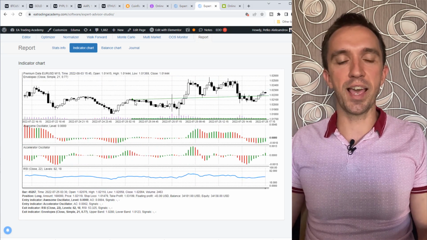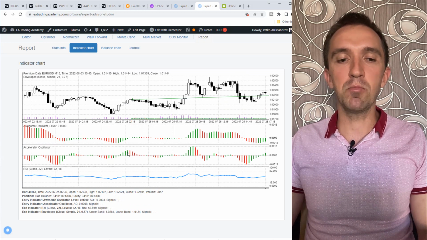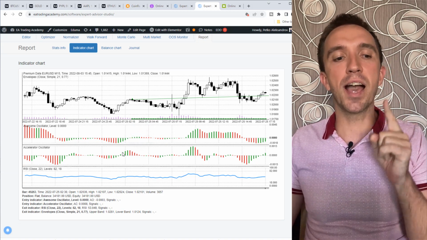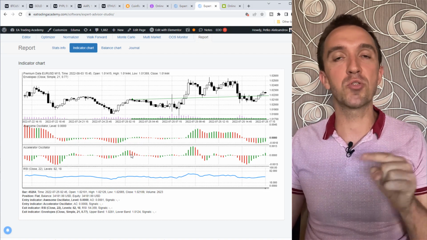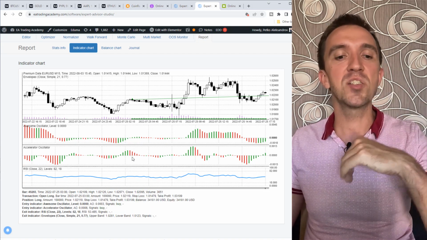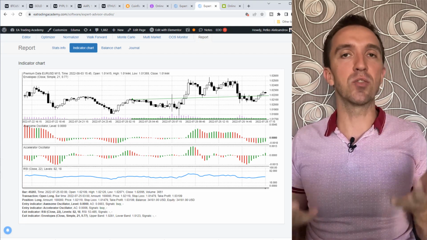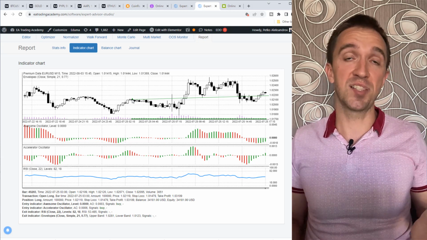So here is the entry. We have the awesome oscillator going upwards, crossing the level line, but at the same time, at the very same candlestick, we have the accelerator oscillator changing direction downwards from green bars to red bars, which means it changes its direction downwards. And on the opening of the next bar, we have the entry. So this is how the robot will open and close trades if you decide to use it.